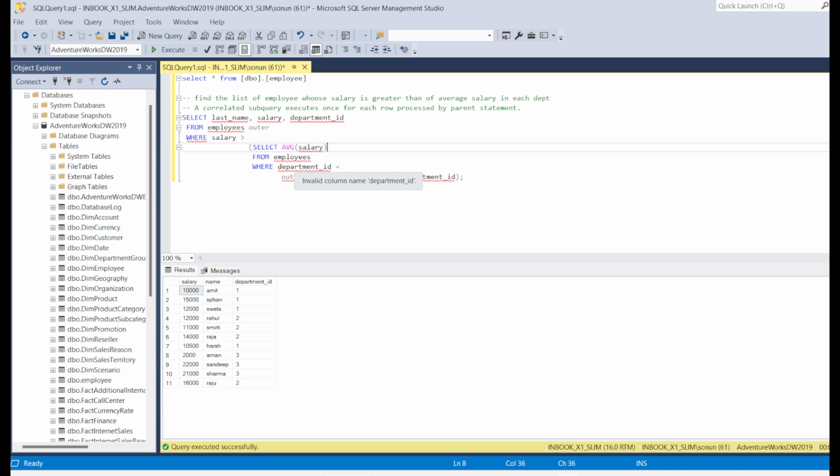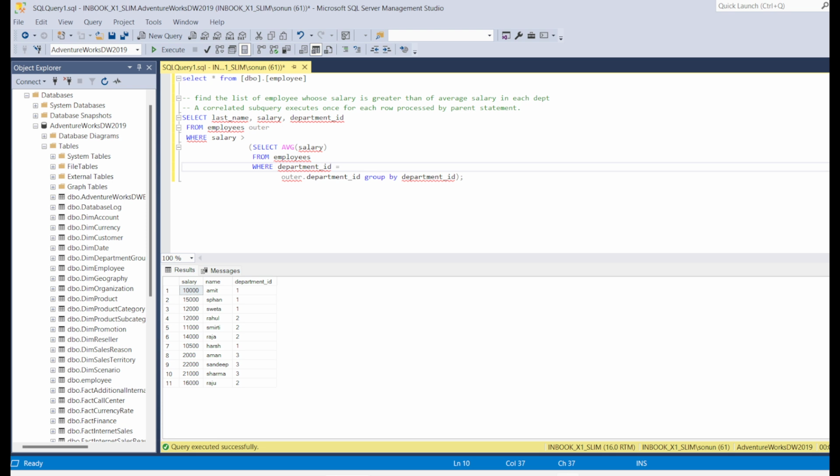You can see here, in department, we have applied the condition department id is equal to outer dot department id. It means this query is correlated with the outer department id, the outer column of the outer table. That's why we call it a correlated subquery.